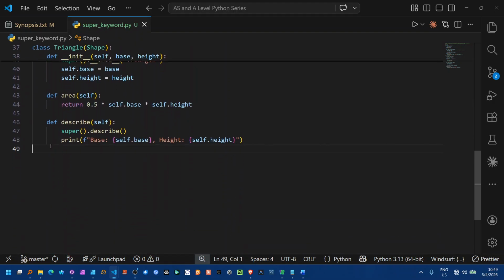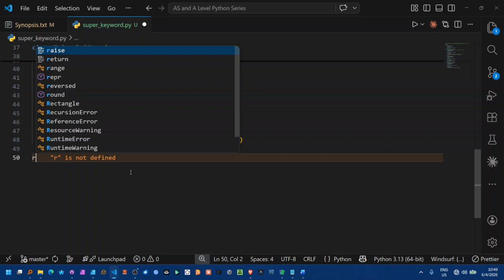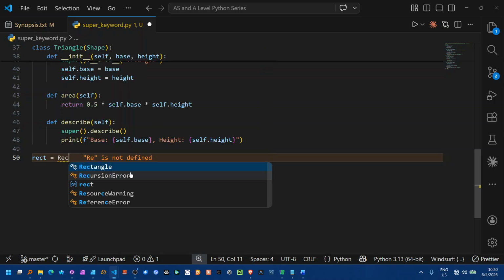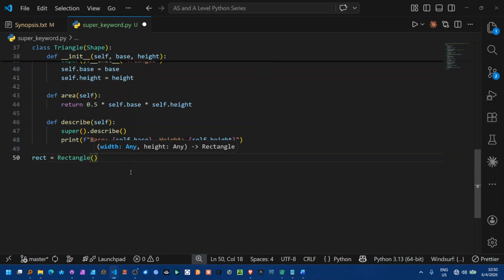To now demonstrate this in action, let's go ahead and instantiate some objects. So we are going to have rect, which is going to be equal to a Rectangle object, with length 7 and 10.